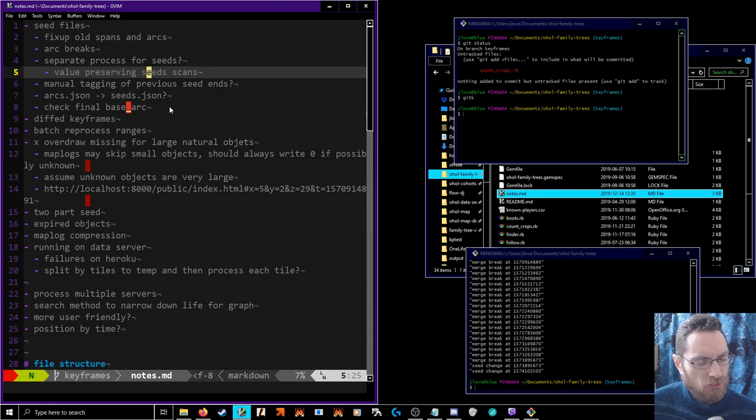And we have two different sources of that information. We have the interfile. Certain places where interfile arcs imply a map wipe. And mostly it's just seed changes. But yeah, so arcs imply map wipes generally.